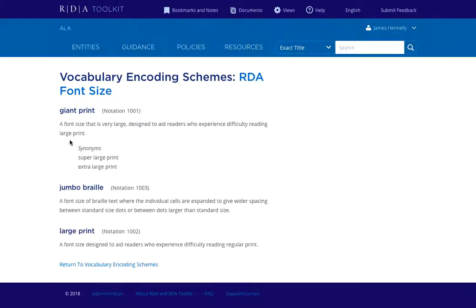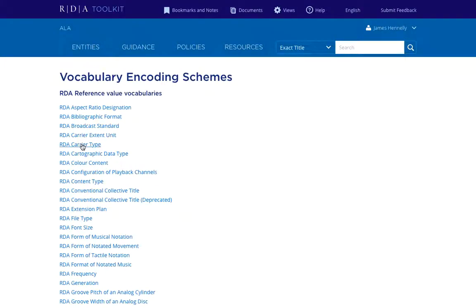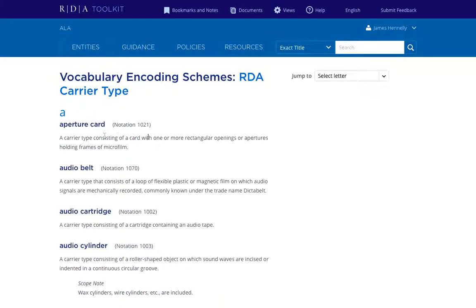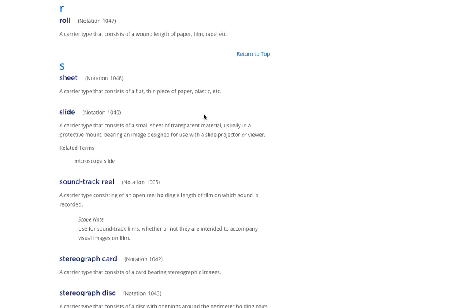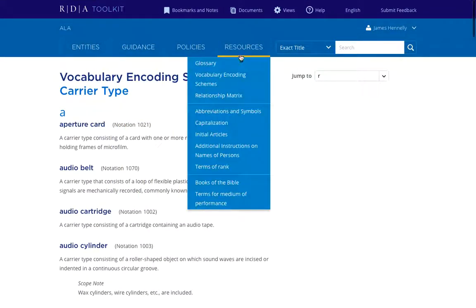And I can return back to the vocabulary encoding system. Some of these are rather long lists, and those we have alphabetized, so you can jump around a little easier if you're looking for something you want. So that's the vocabulary encoding scheme.